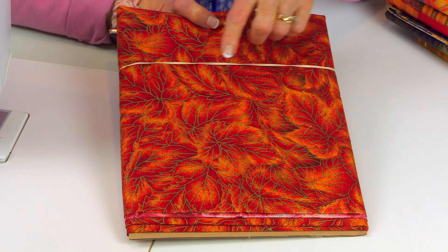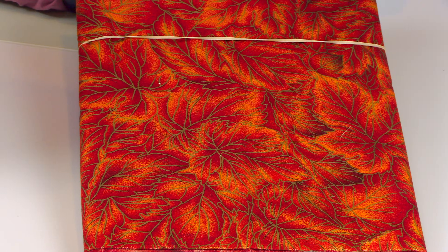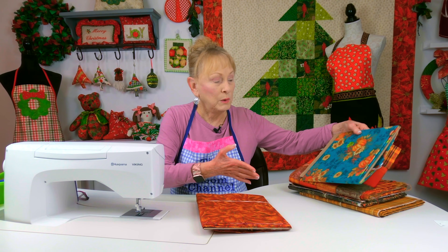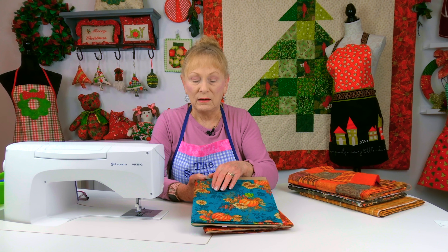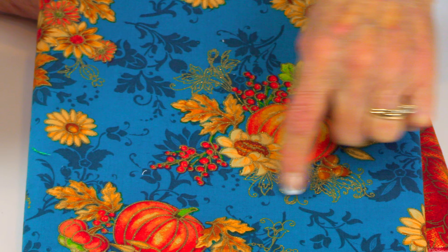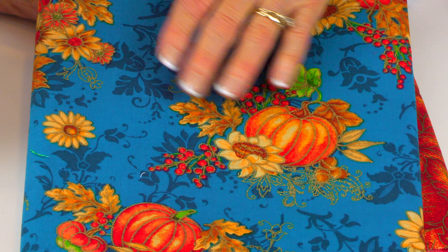This is fall fabric and you will often see a lot of your fall fabrics with metallic on it. In this one you've got these beautiful goldish reddish leaves and in all the veins is the metallic print, highlighting the veins so that they pop out more. In this one there's a very dull background — a beautiful blue — but all of this is your metallic gold and glitter that highlights the design.